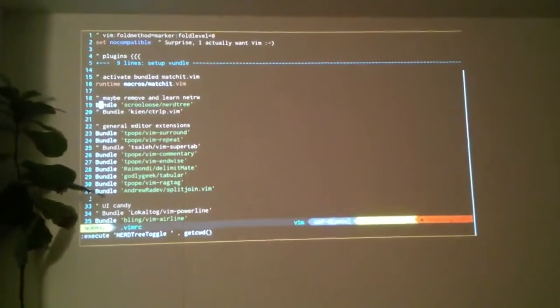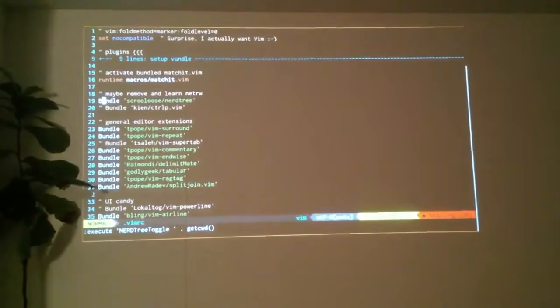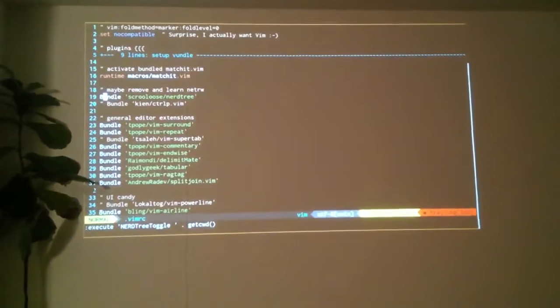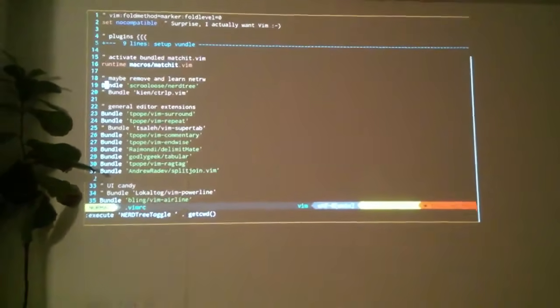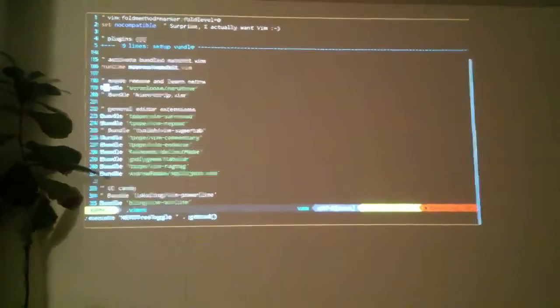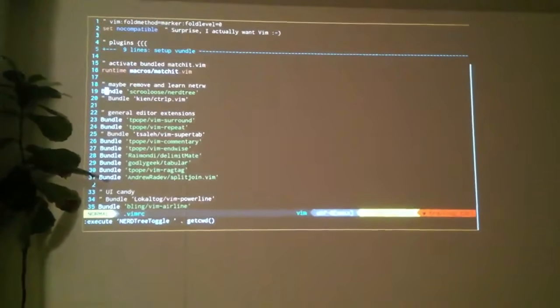But yeah, if I'm on some machine, then I need to really stick to the basic things. So I really try to learn all the basic things. It's far lighter than nerdtree. It's just some mappings to invoke netrw.